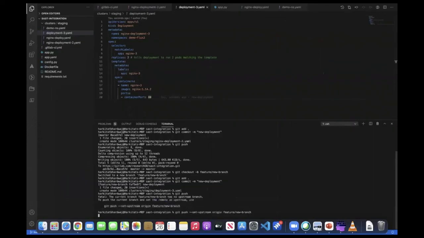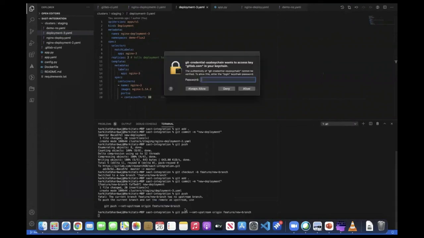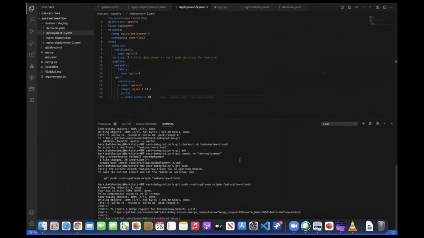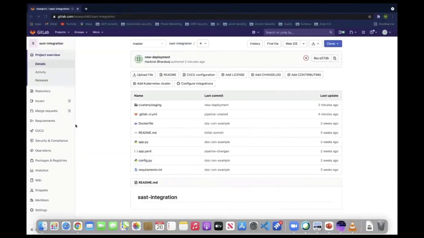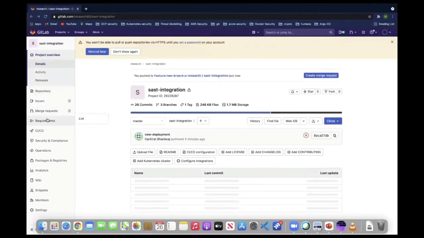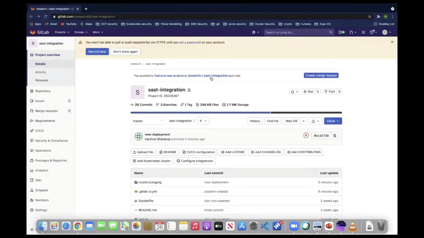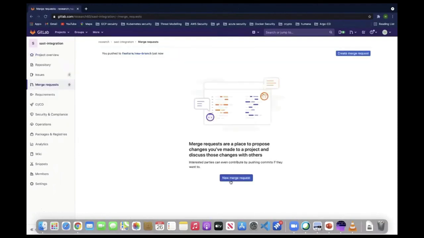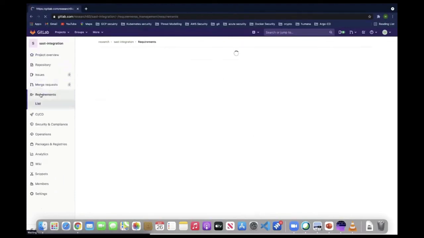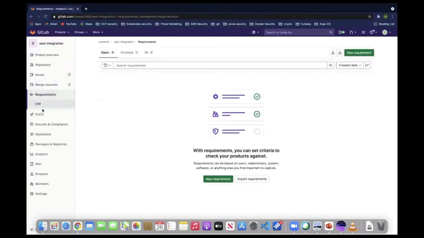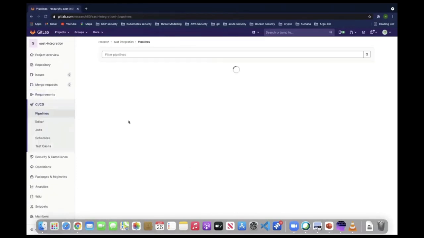Okay, so we've created a new branch. We're going to just push it. Now, keep in mind, as soon as we push this new branch, it will also have the pipeline configuration. In GitLab, a new scan will still be triggered on this new feature branch. You can see the feature branch has been created, and we will see the results still showing that there will be policy violations in this new code in the feature branch itself.